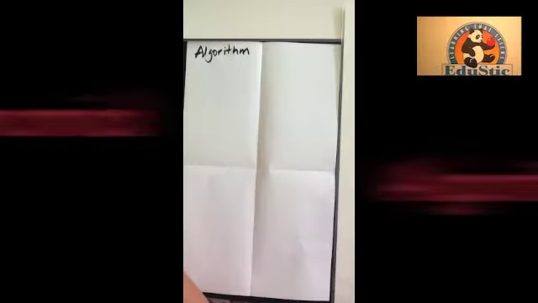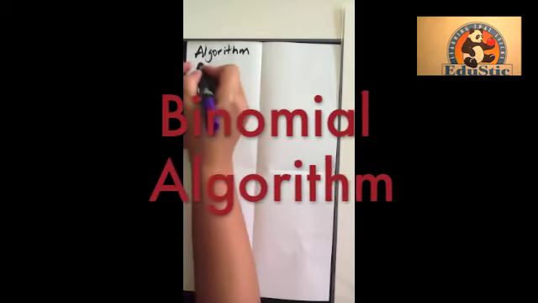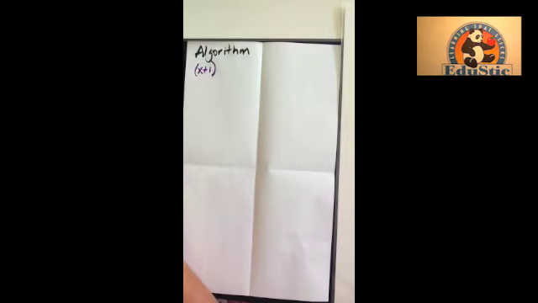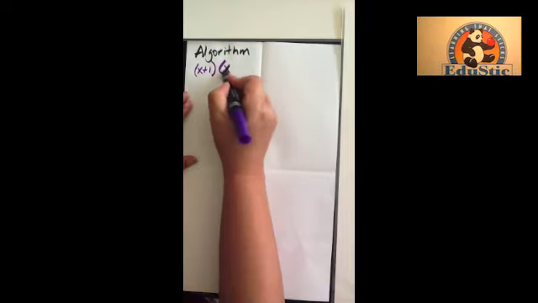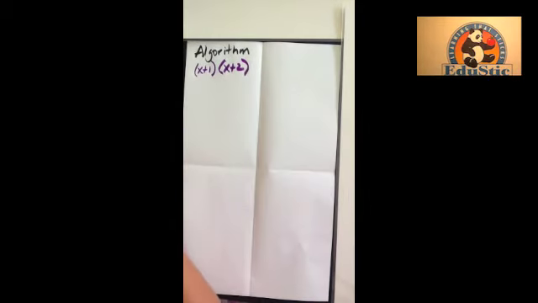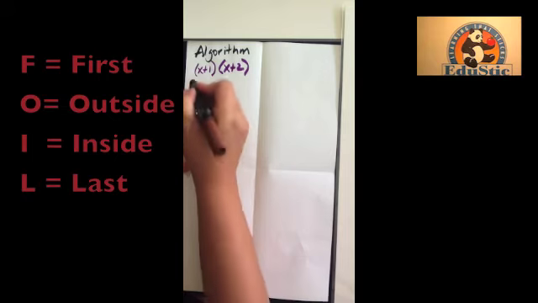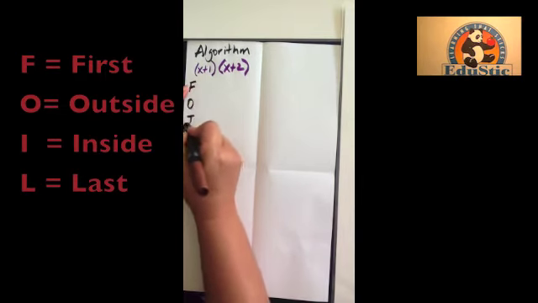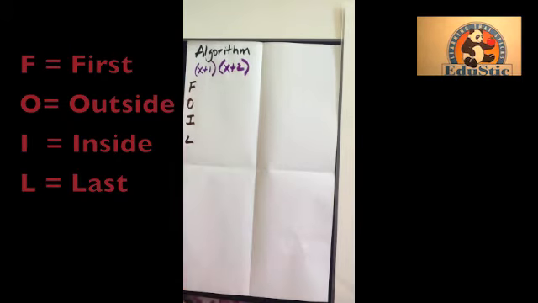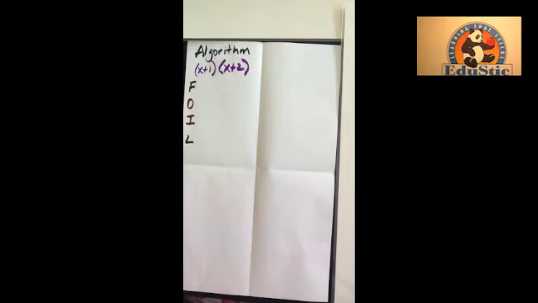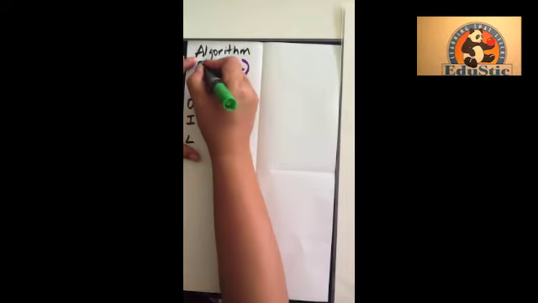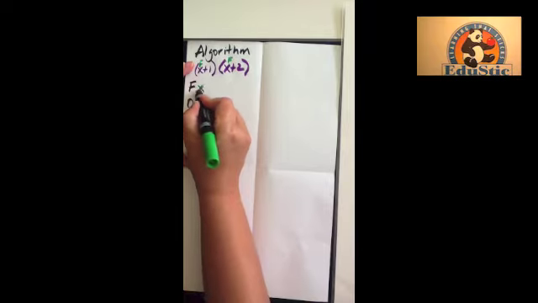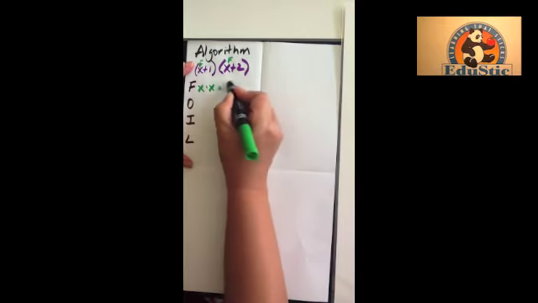Let's start. And I'm going to start with a binomial, which is x plus 1 times x plus 2. Alright, I'm going to go back to the old-fashioned method of using FOIL, which is first, outside, inside, and last. And I'm going to go ahead and represent the first part right here, and that's going to represent x times x, which gives me x squared.